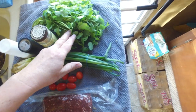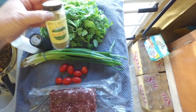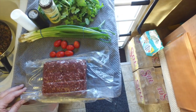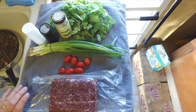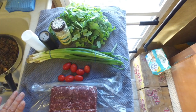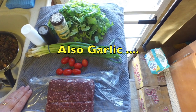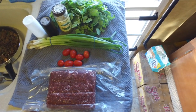Onions, and then I have cilantro, and then I put a little bit of cumin in there, and salt and pepper, as you can see. So I heat that up and simmer it. Oh, and raisins. I already cooked them, so I don't have a view of the raisins. That makes it kind of sweeter. And then I also cut up some jalapenos in it, and then that makes the meat mixture.